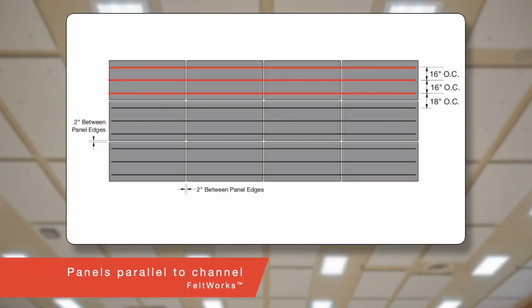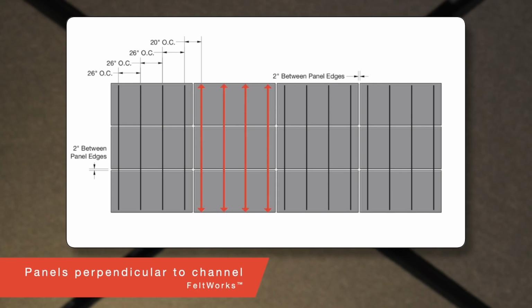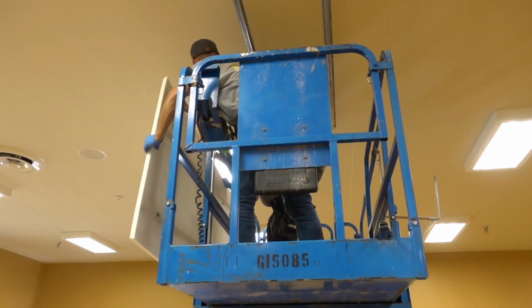7/8 or 1.5" hat channel can also be installed on 16-inch centers, running parallel to the length of the Feltworks panels. If your furring is running perpendicular to the length of the panels, install channels 26 inches on center or 20 inches on center in seismic installations.